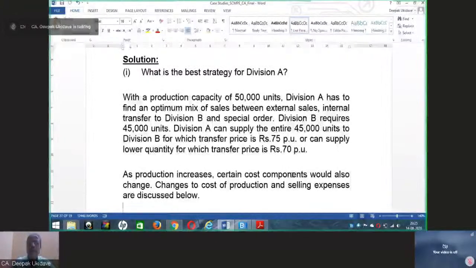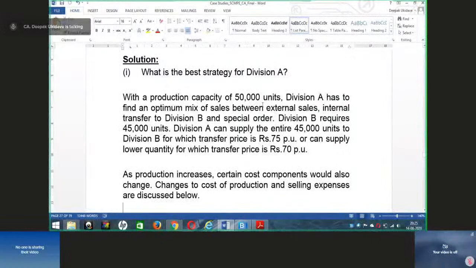With a production capacity of 50,000 units, it's given elaborately. I told you purposely it is given in an elaborate manner so that you are able to refer to the original data, apply it, and then get convinced and get a proper understanding. But in the exam, a similar type of question you can attempt in a tabular form. You can give the analysis in a tabular form as well. So long as you understand and you are able to convey to the other person what you have understood, that is more than enough. Now, please keep this in mind. But for study purposes, everything is given in narrative form.